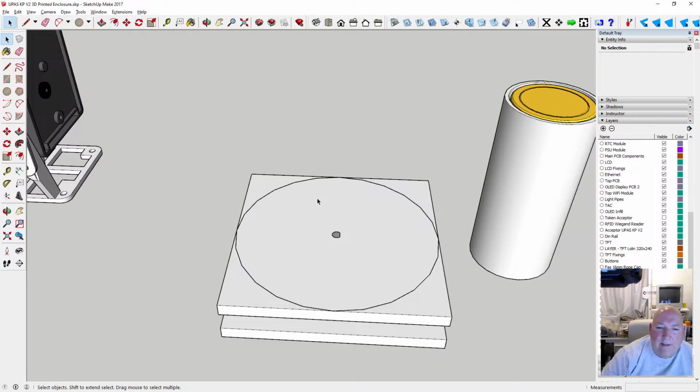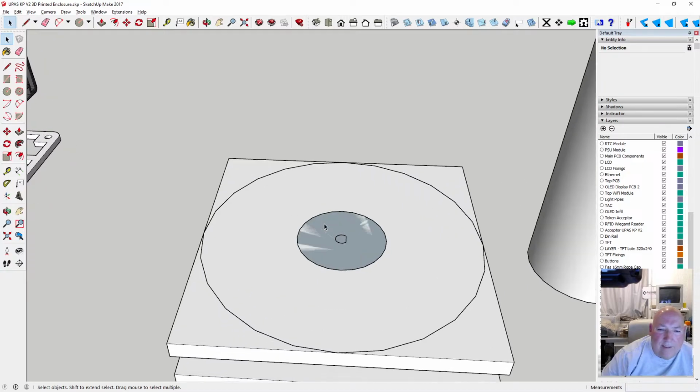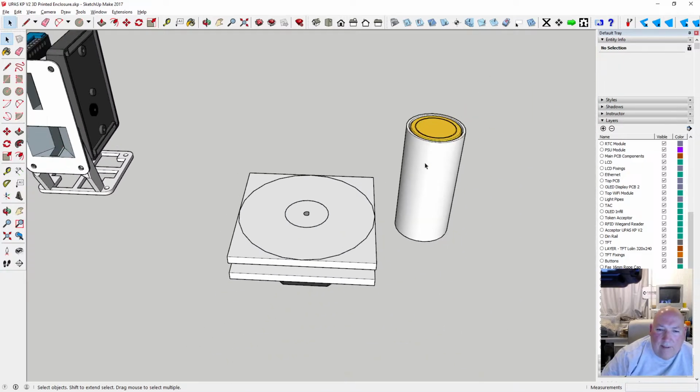Then we need to measure, do an offset of 34mm. Right, that's a 34mm offset. Don't need the fill. So that should fit anywhere around here in theory.